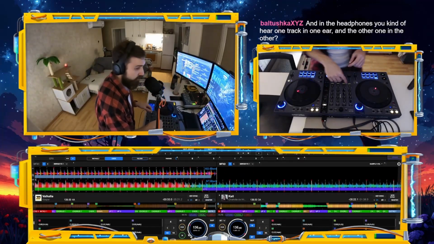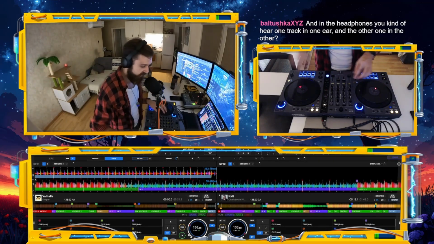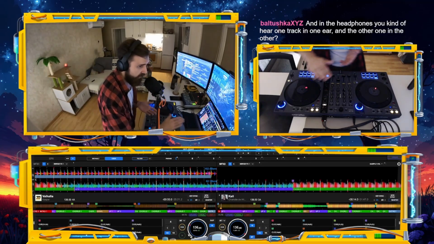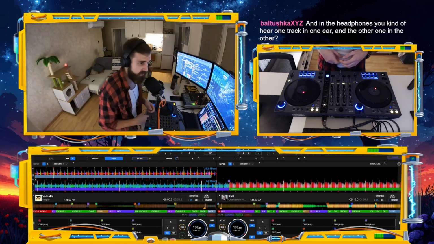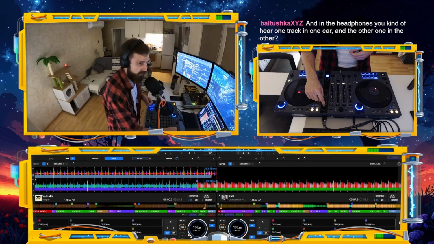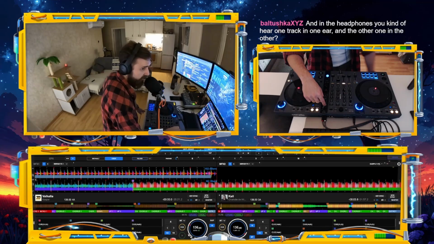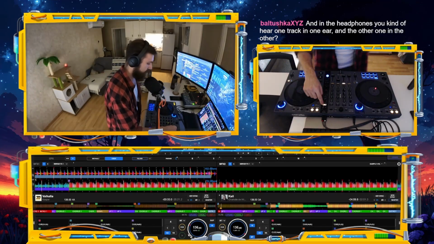I can choose with the Q buttons if I want to hear. When the slider is downwards, you can't hear it, it's not going out to the main mix. But if I press Q, I can hear it in the headphones, even if the slider is down. Currently I'm queuing the main output as well, so I can hear the main output in the headphones, and I do have a speaker playing underneath me as well, so I can hear the main, but I can hear the different songs coming.